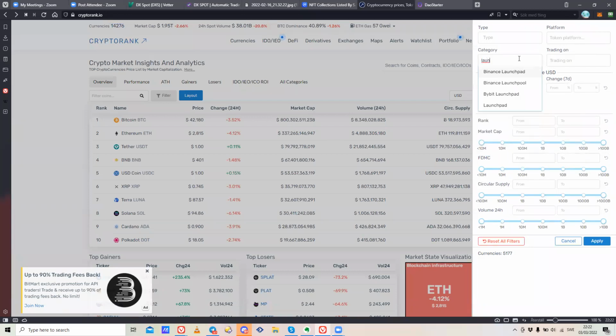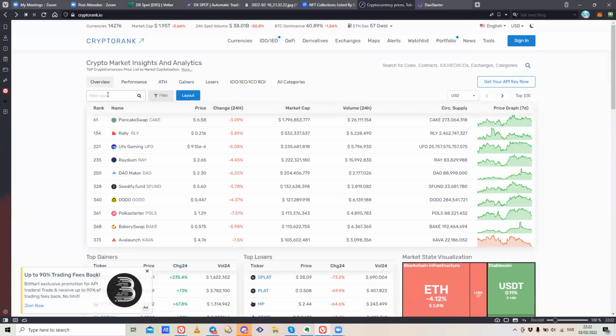They have launchpads as a category. So if you filter by launchpad and click apply, you get the launchpads here. PancakeSwap is the number one launchpad. It's actually a launchpad too, but most are using it only for exchange. But they have some projects they're launching there too.